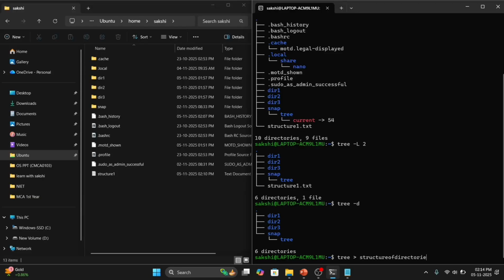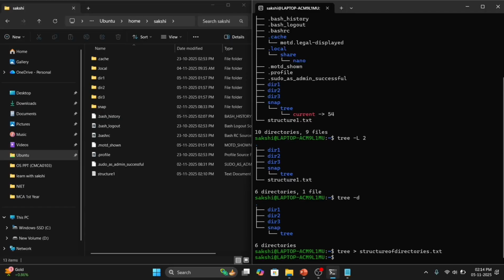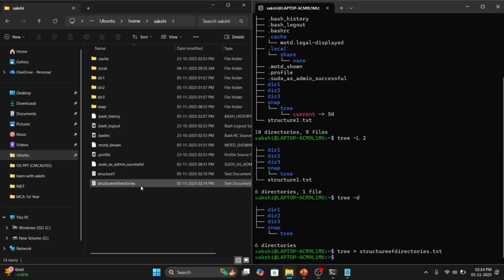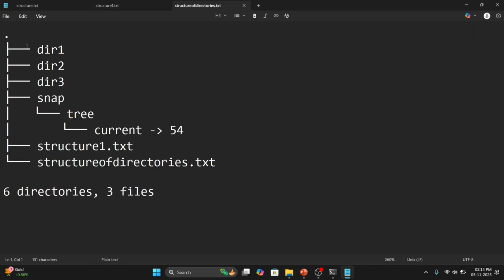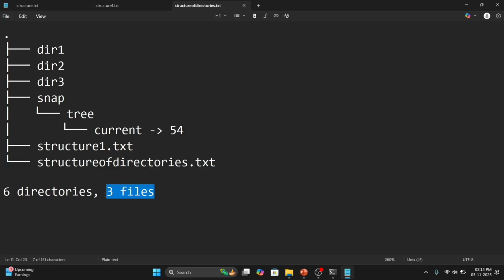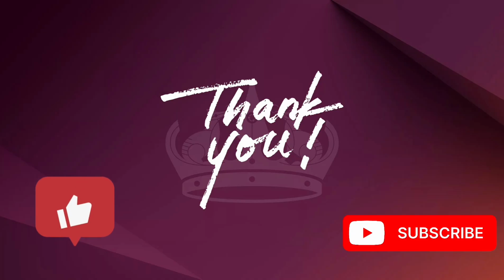My file name is structure of directories, and I am giving the .txt extension, that is my text file. So now checking whether the file is created or not. In the last, my file is created and this is showing a beautiful tree-like structure. So there are 3 files in my folder and 6 directories in my structure.